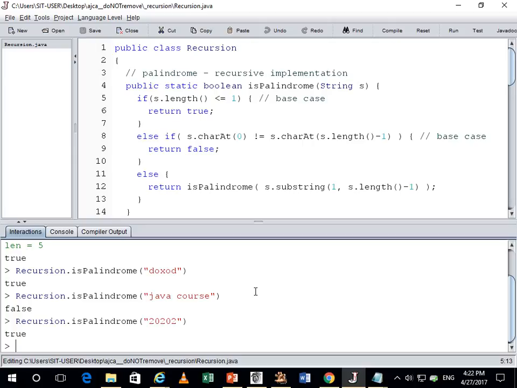Recursion is fun, okay? And it requires you to do some recursive thinking in order to get this right. It is not difficult, it is not overly complicated. All you need to be aware of is that it always has the structure that you should be following. You should look for the base case, okay? Or the base cases.